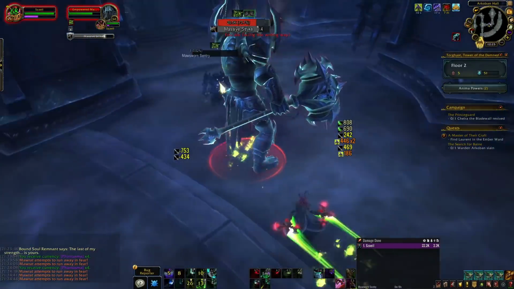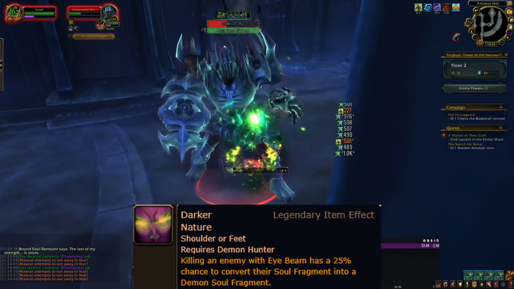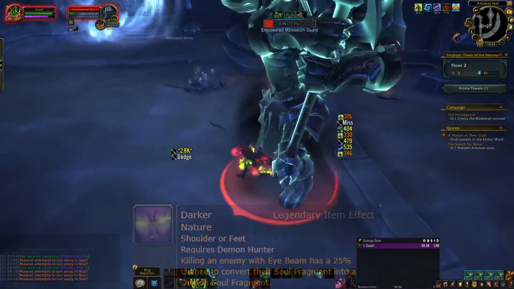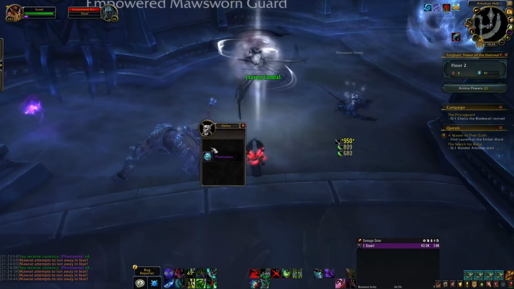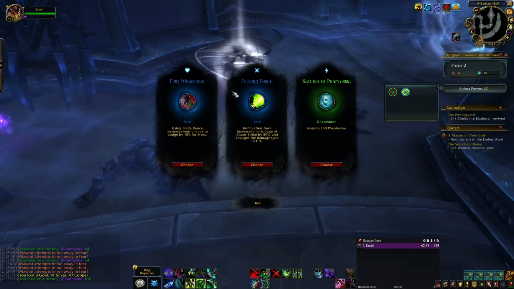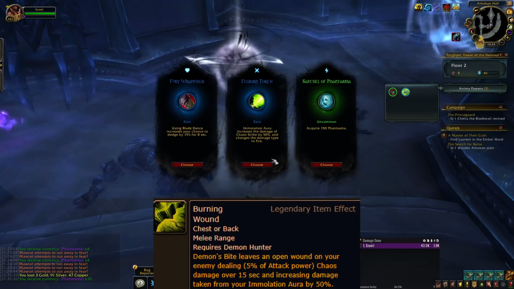For Darker Nature and Burning Wound. Darker Nature, it's pretty disappointing. Killing an enemy with Eye Beam has a 25% chance to convert their soul into a Demon Soul. Demon Soul means 20% more damage for 15 seconds when you pick it up. You have to kill an enemy with Eye Beam and then you have a 25% chance. It's not that great.